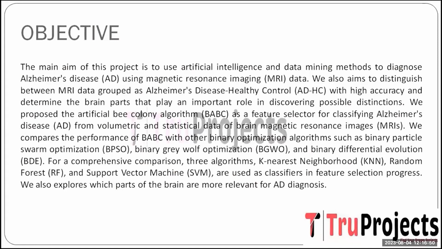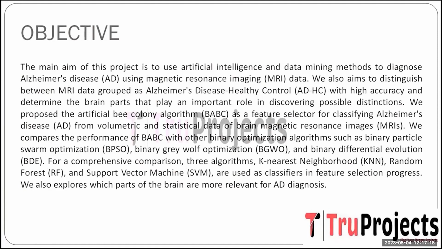The primary objective of this project is the utilization of artificial intelligence and data mining techniques to diagnose Alzheimer's disease through magnetic resonance imaging data analysis. An additional focus is placed on accurately distinguishing between the AD and the healthy control group within the MRI data, while identifying the specific brain regions crucial for discerning the potential difference.